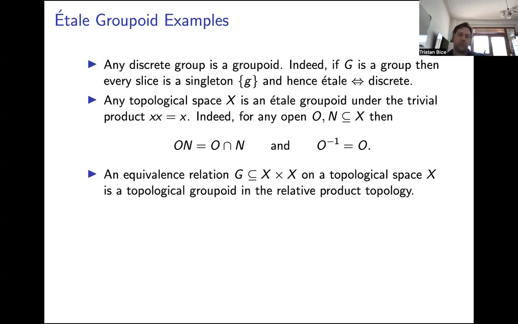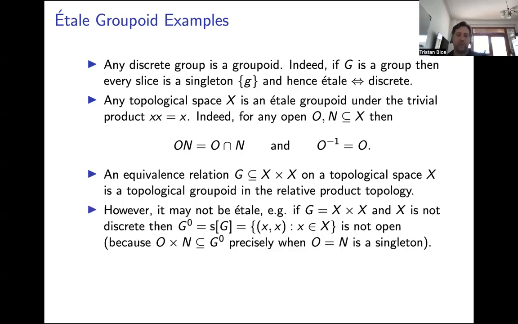Again, moving into something slightly more interesting, we can look at equivalence relations on some topological space. These equivalence relations will always form a topological groupoid in this relative topology with the same operation as before. Remember that you take a product xy times yz, and you define the product of that to be xz, right? So it's not too hard to check that they will always form a topological groupoid. The source, the range, the inverse, the product will be continuous maps. However, very often, maybe in fact almost all the time, they will not be Étale, right? Not in the product topology.